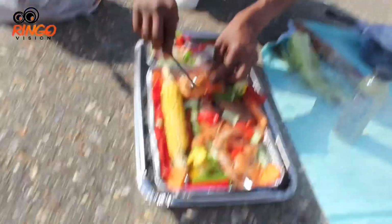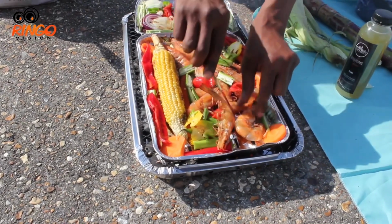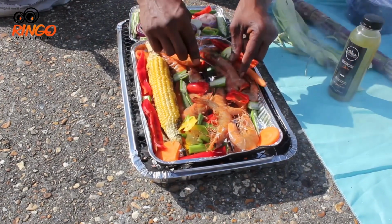So these prawns here, they're almost finished. They're almost finished. As you can smell, madness is going on right now.